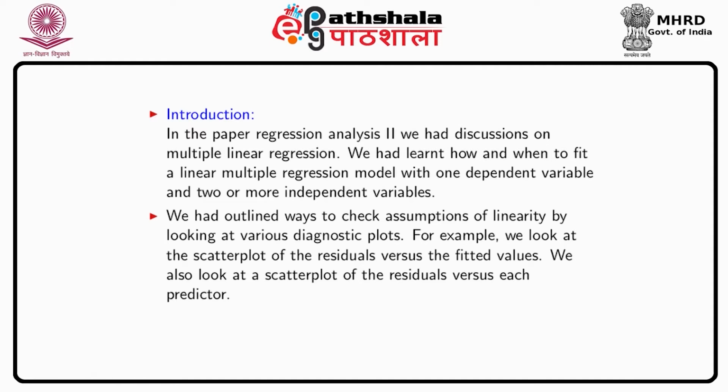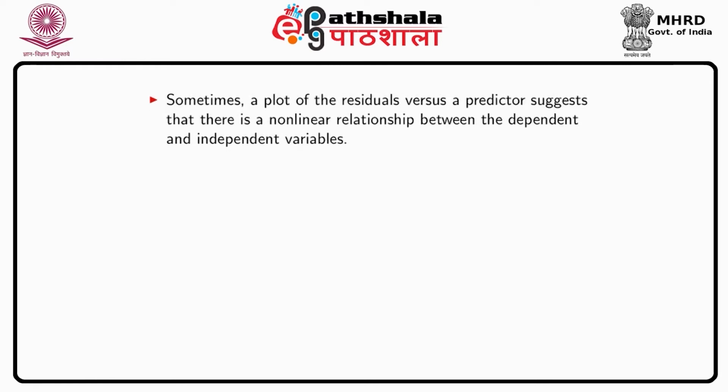For example, we look at the scatter plot of the residuals versus the fitted values, which checks for the inequality of variances of the error terms. We also look at a scatter plot of the residuals versus the predictor. Sometimes a plot of the residuals versus a predictor suggests that there is a nonlinear relationship between the dependent and independent variables. This can be detected by looking at the scatter plot of residuals and predictor.